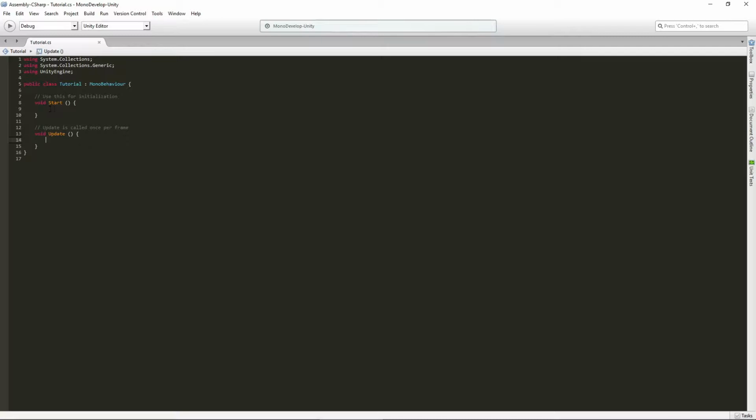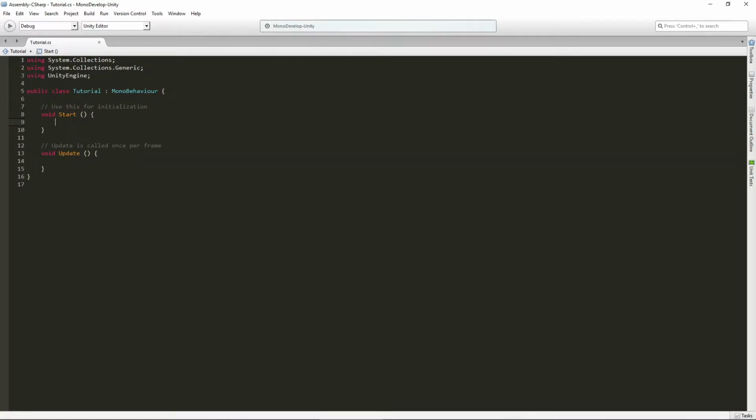In void Start, whatever code is inside of void Start is just going to get executed once at the start. So whatever is in void Start is going to be executed once.